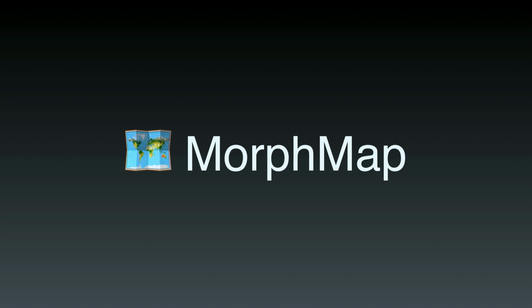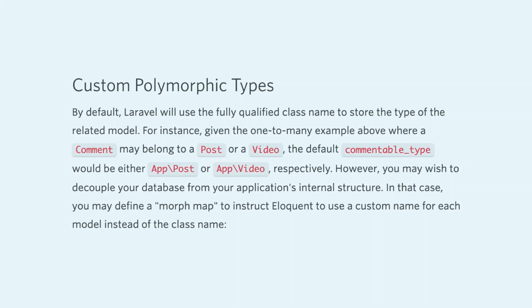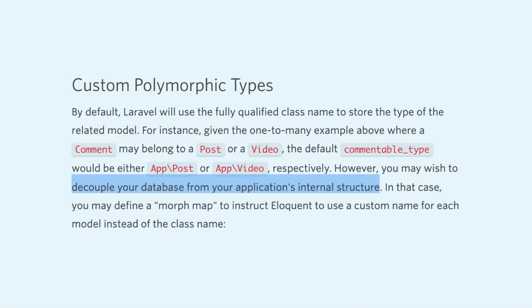Finally, if you are using a super complex relationship, the polymorphic relationship, for example, be sure you're using morph map. This is important more so from the Shift perspective of maintaining your applications. The documentation mentions this a few times. What we're after here is decoupling the relationship between the database and the internal application structure. So a polymorphic relationship, or maybe a relationship you're doing yourself, you might store a reference to your model as one of the values for that record.